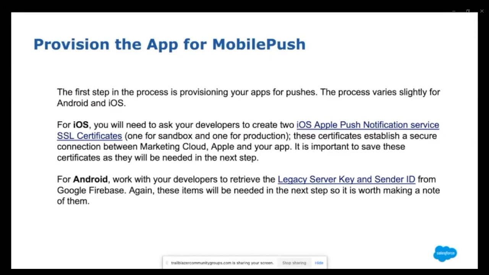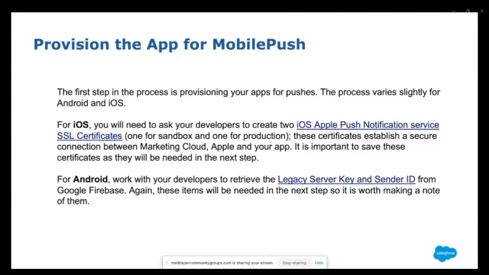So for iOS, as I said, 60% we do our work, 40% the Android or iOS developer can take care of. Okay. What we do is we need to ask our developers to create 2 iOS Apple Push Notification Service, nothing but 2 SSL certificates, as a best practice. Some customers come to me saying, I think one is enough. Let's connect to production, test and go live. But ideally, I can't recommend that solution. I always recommend to do everything first in a sandbox, which is nothing but another BU, a test BU, okay, and one for production, right?